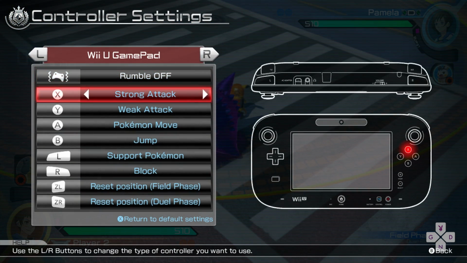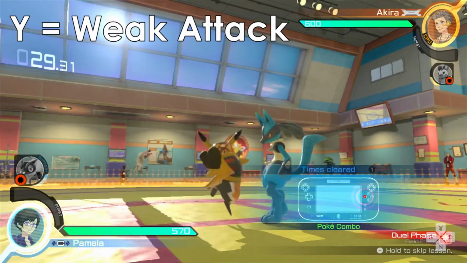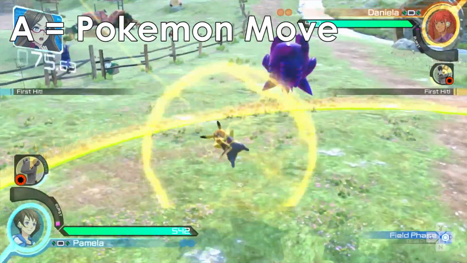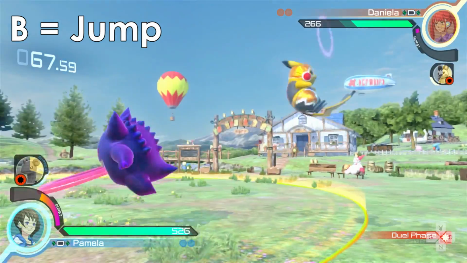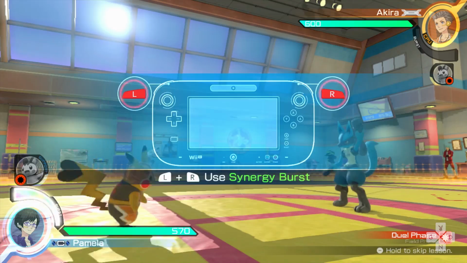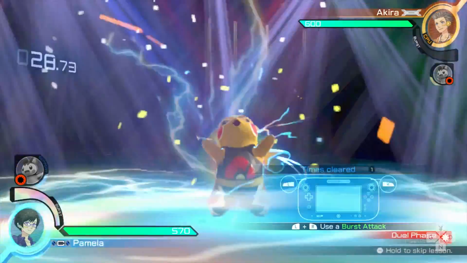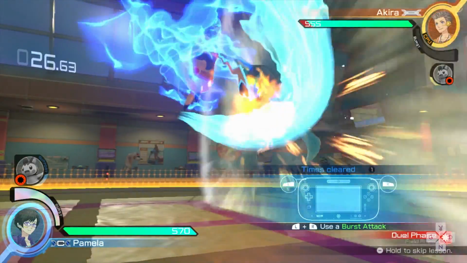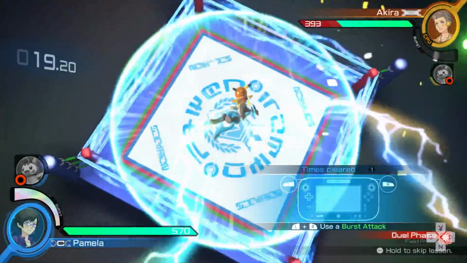The controls are a little complicated but fairly standard. X is your strong attack, Y is your weak attack, A is your Pokemon move like Pikachu Libre's Double Team, B is your jump, R is your block, L summons your support Pokemon, and L and R together activates your Synergy Burst meter once it is full. If you press L and R again with Synergy Burst active, you use your Pokemon's special ability. In Pikachu Libre's case, it's Thunderclap Press.